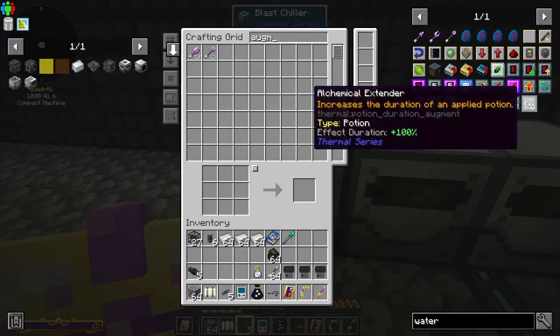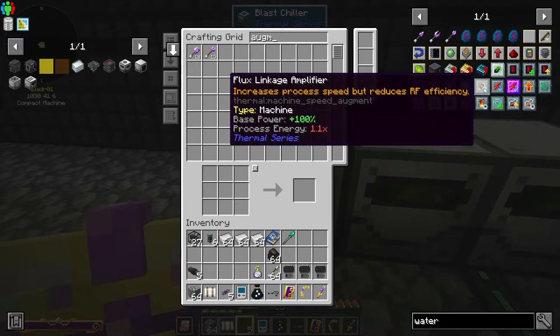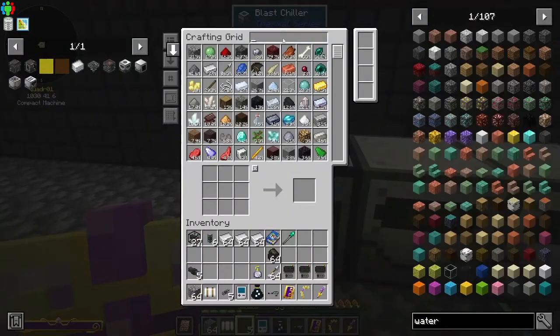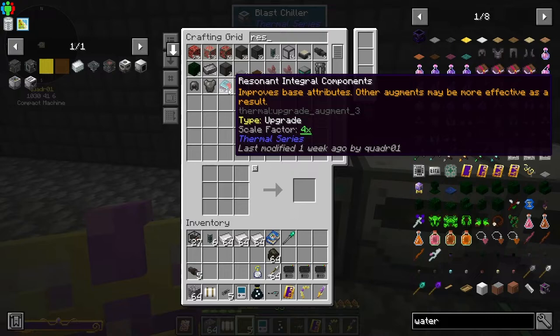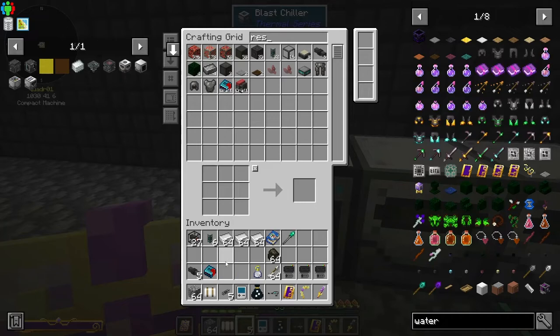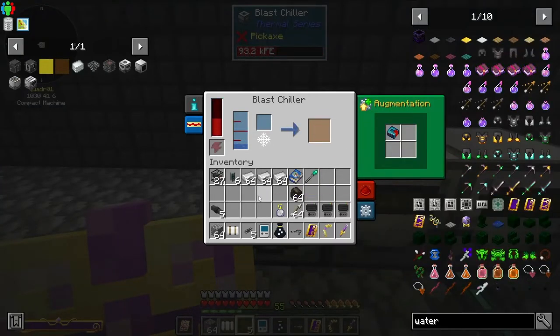I could do flux linkage amplifiers, I guess. I mean, it's going to be stupid fast if I do that, but let's get resonant. Yes, we want one of these. That will increase the base speed right off the bat. Another thing I want to do is add a recipe for my power cables, and I may need to start upgrading those. Let's put you in. See, look how much faster it goes with just that.